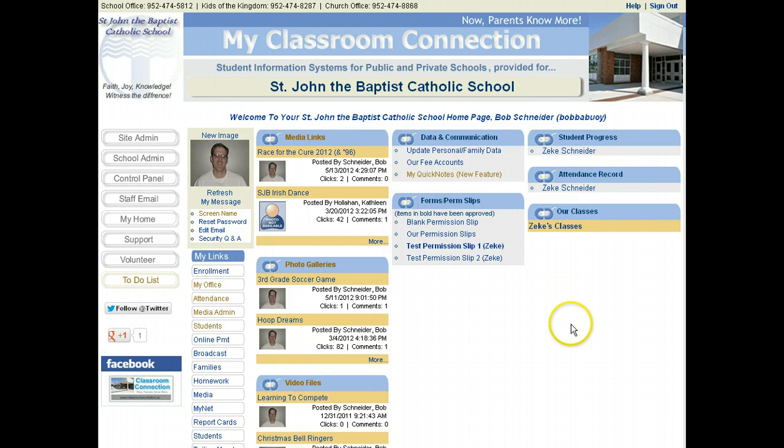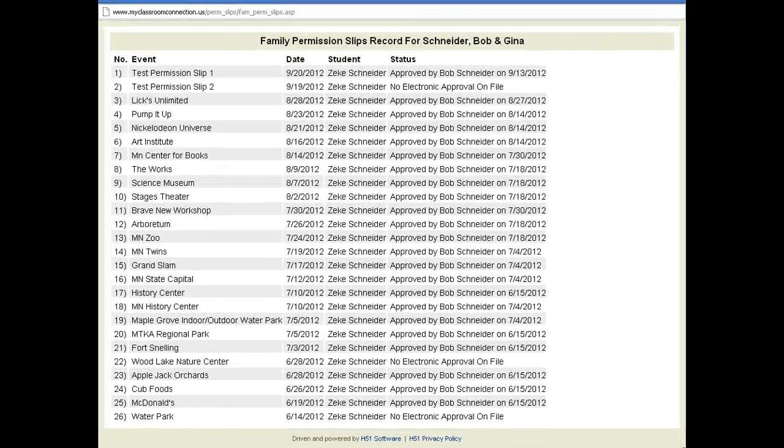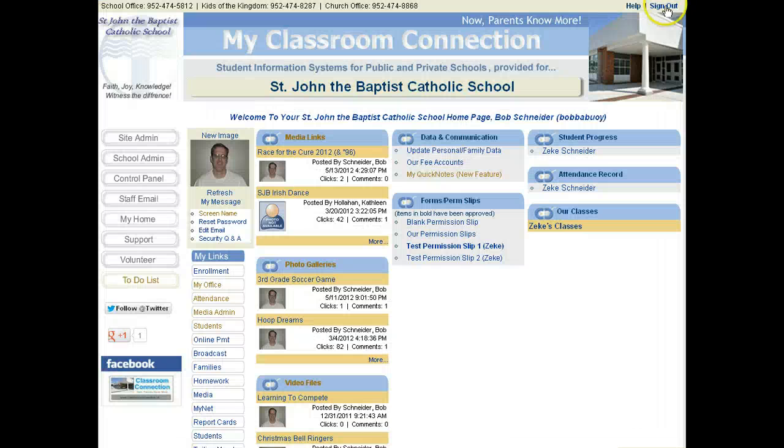Permission slips have been a very important addition to this functionality. We can have a look at a blank permission slip for this particular school. We can look at how the permission slips that have been supplied to us and how we've done in terms of who approved them electronically, if anybody, and when. And it's a nice summary to look back and say, oh yeah, we're good, we've got all this in. However, we don't need to open that up just to see how the current permission slips are doing, because they'll be listed right here, and if they're bold, that means they've already been approved electronically.